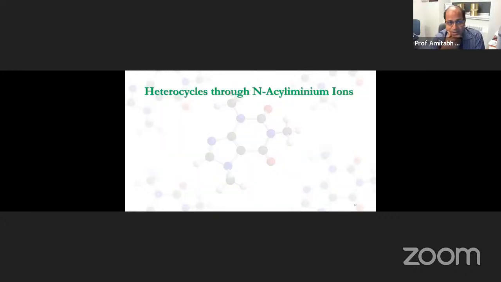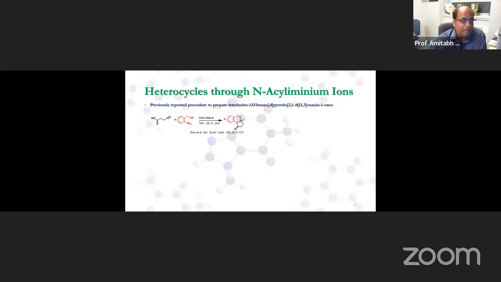Now, I told you that I'm also working on NSAID alumni in my lab. So there is some work that we noticed which we thought we could improve on. The reaction of an alkynoic carboxylic acid with a dinucleophile in presence of a gold catalyst forms a tricyclic product, as you can see here. We found this paper, and in this paper there are a couple of problems. Problem number one is that the alkynoic acid is a very expensive reagent. 1 gram is over $100. And also the catalyst is a gold catalyst, and gold itself is another expensive material. So we thought we could make this compound relatively cheaply.